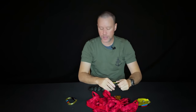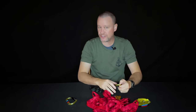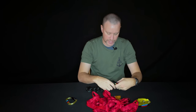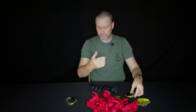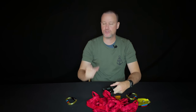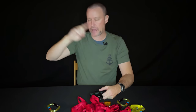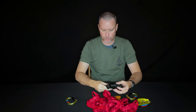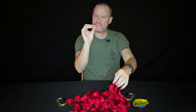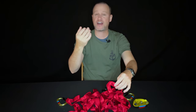For those that have worked with rope or stuff that you do not store correctly, you're going to find out it's very hard to get apart. When I was an armorer on my first ship, I was in an oiler, and we used to refuel other ships, and we had what's called shot line, and we used to shoot this rubber pellet from ship to ship, and then they would use that to pull a rope and a cable back and forth and then pull over the fuel lines. And with that, we would get back the line. It was orange, and it would look like this. So picture this as being 300 yards, a very fine, kind of like a little thinner than a 550 cord.